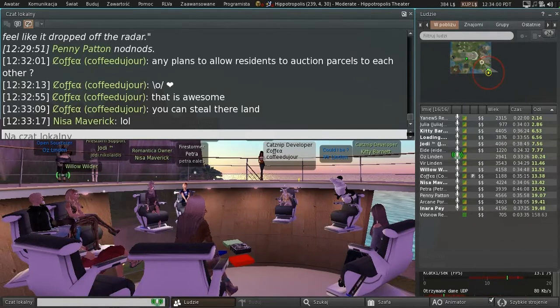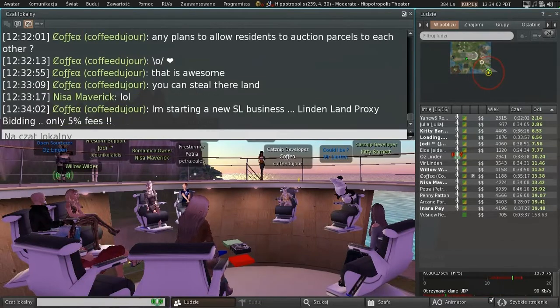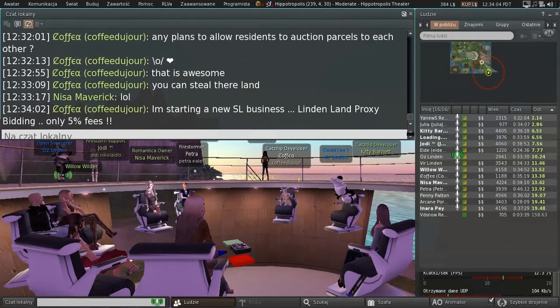So if you're thinking of auctioning some land, you want to create a place page for it and get it all ready, because that's where the auction will be.